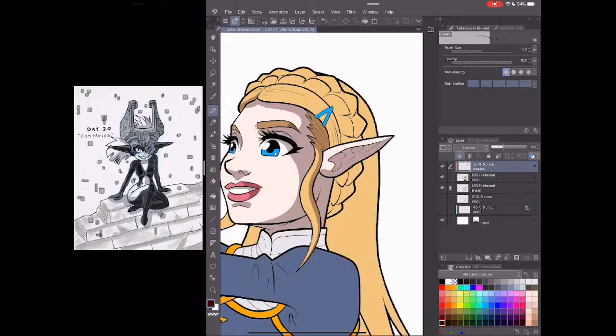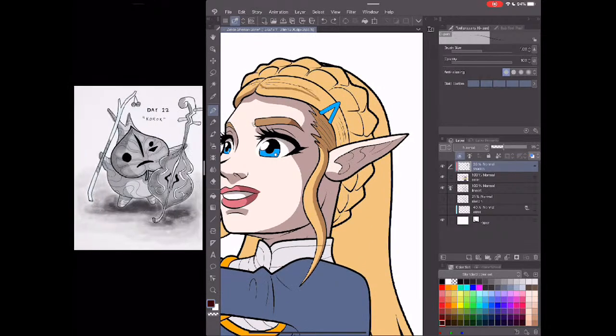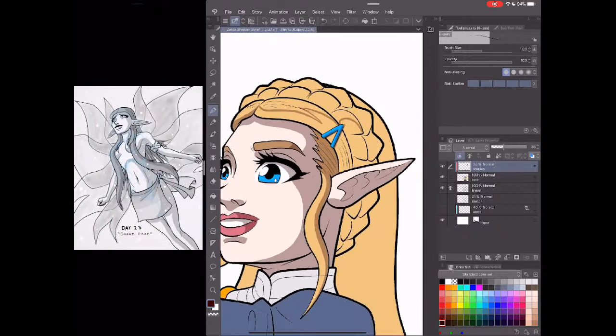And what that means is if I were to draw a line and go beyond, it's going to only display based on the information from the previous layer, the layer right underneath. So now I don't have to worry about whether or not my lines are going to stay within my line art. Little things like that are definitely time savers.